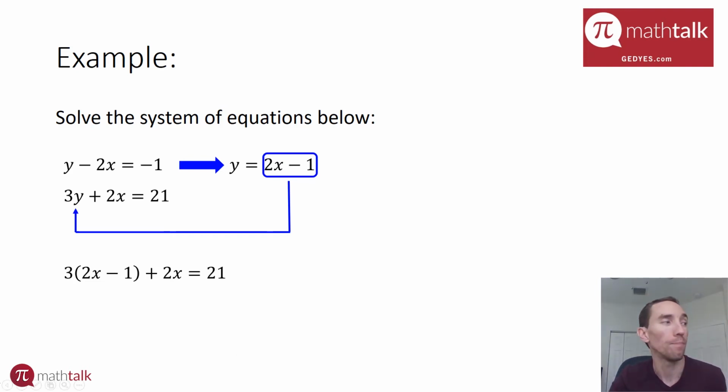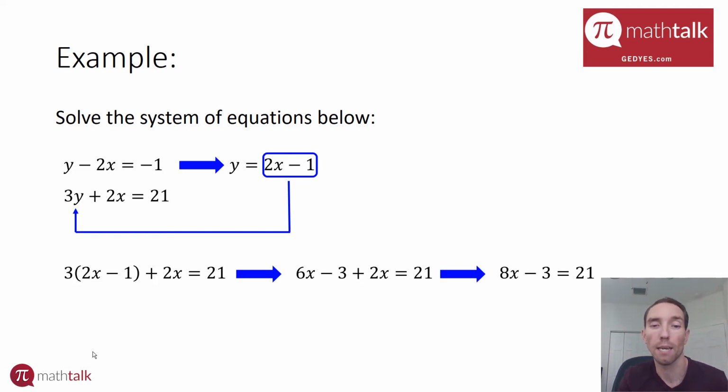And when I simplify, what I want to do is distribute this 3 into both parts of my equation, and then I can go from there. So distributing the 3, I get 6x minus 3 plus that 2x equals 21. Now I have two different terms with x on one side of my equation. I need to combine those using the proper operations. So it basically says 6x plus 2x, which is going to get me 8x. I still have that minus 3, and all that equals 21.